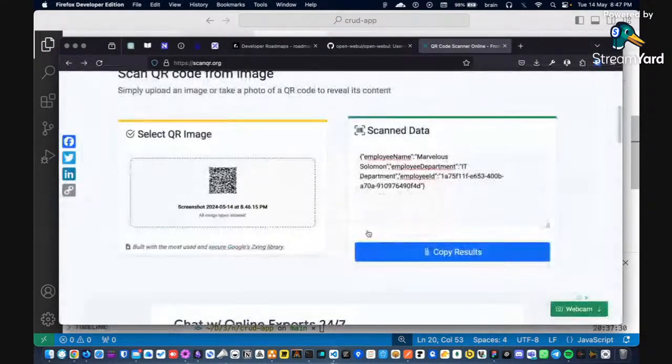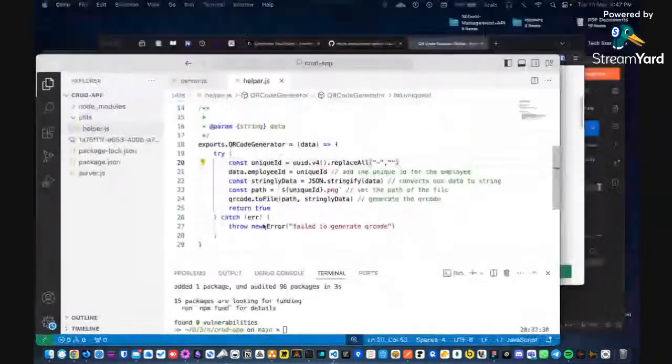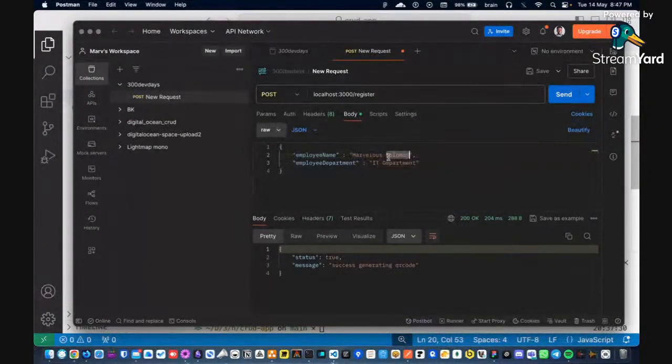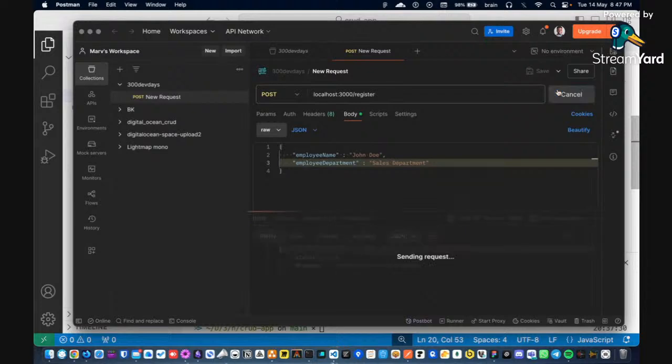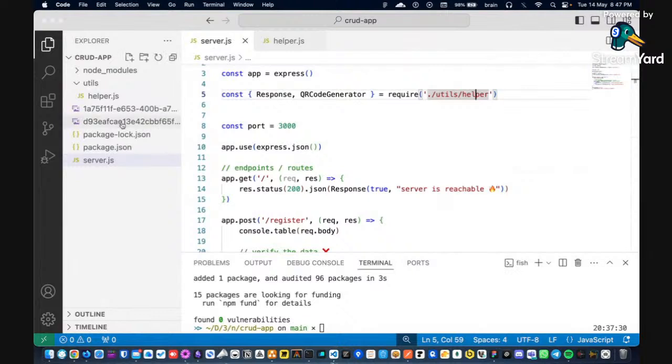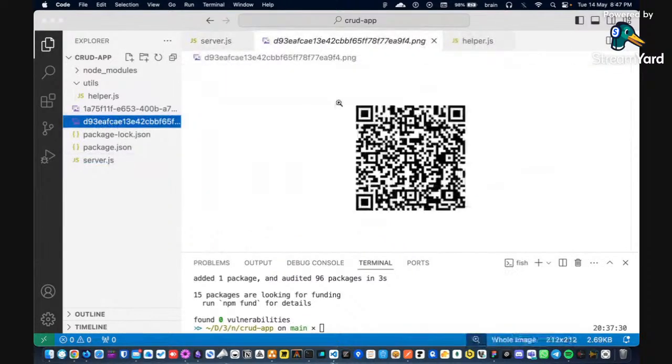If I proceed to test this again, this time around, let's go to the API. Let's go to Postman. I'll say John Doe, just to show that it's a different record. John Doe is probably in the sales department. If I send this now, I still get a success response there. I can come in here to see that new item that was generated here.